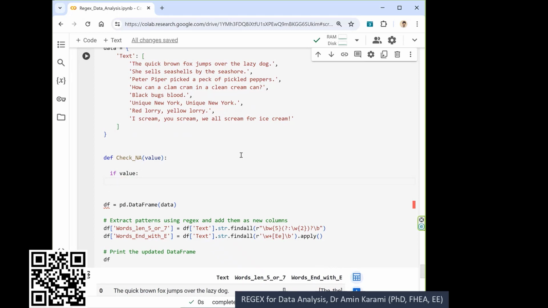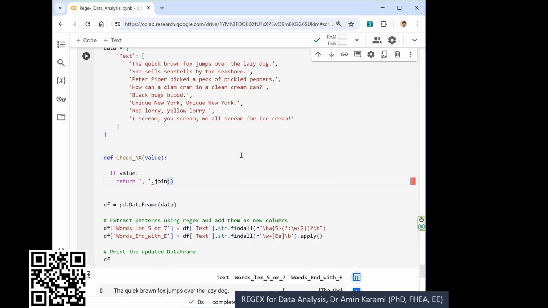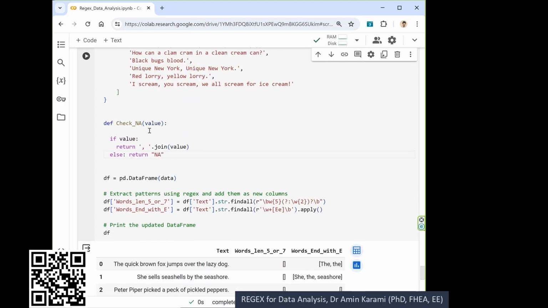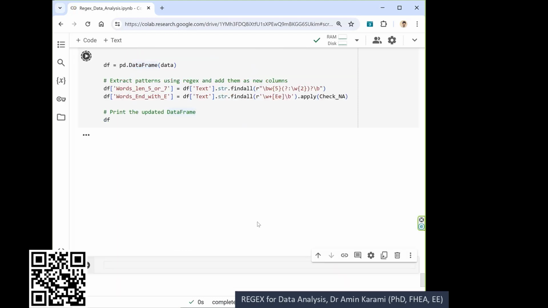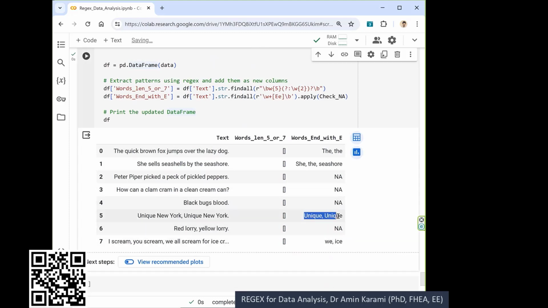We have to say return a join version. I want to use this one, join with comma and white space, join this value. Else, let's say return NA, meaning not applicable. All right, and then check NA. And then here I want to say check NA. If I run, okay, you can see that NA, and then we join them.